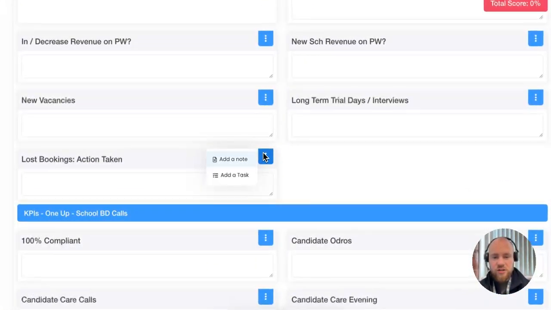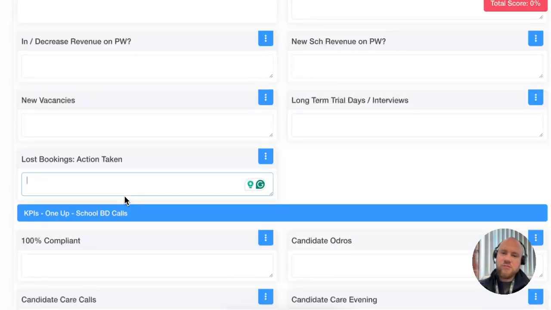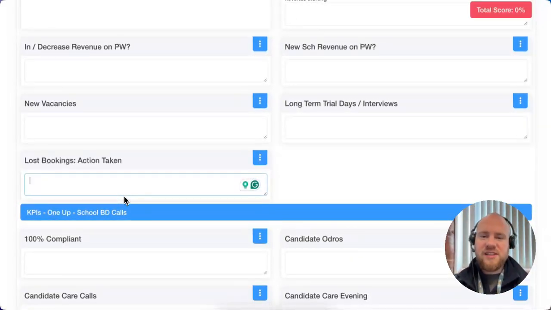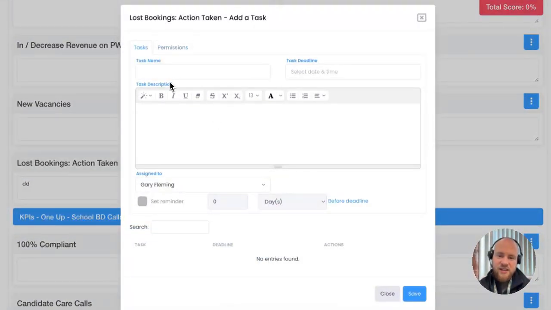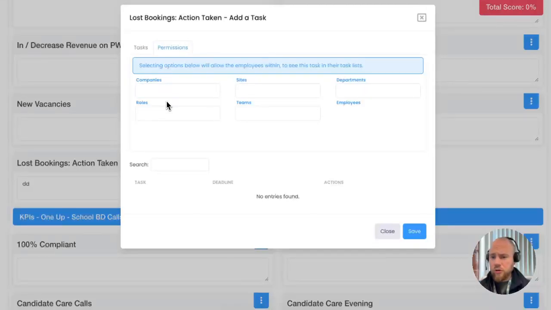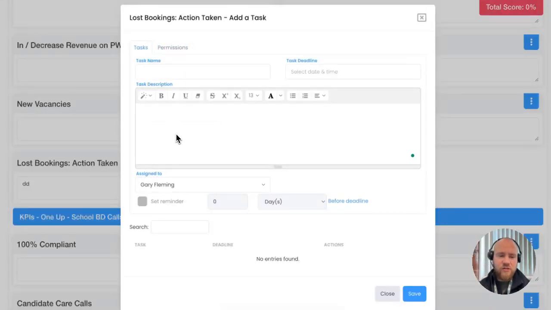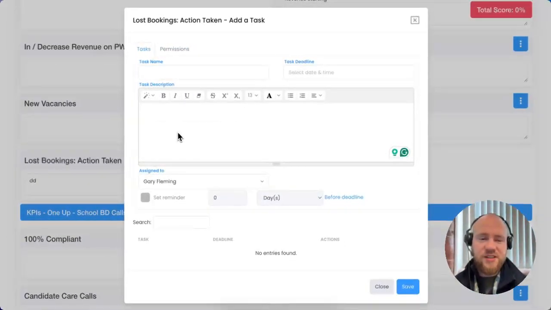From each question, you can also add notes or a task. So if you get given feedback during this one-to-one Ask Me Anything and you want to take an action off the back of it, whilst you're making those notes, you can simply add a task there, set your task name, when the deadline is, the description, who's it assigned to. You can do permission, so who can see it. So if you've got feedback for yourself to action, you can set yourself a task here, or if this is the employee that reports to you and you want to set them an action off the back of this, you can easily do that here.